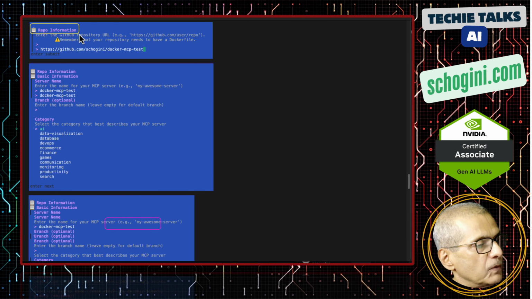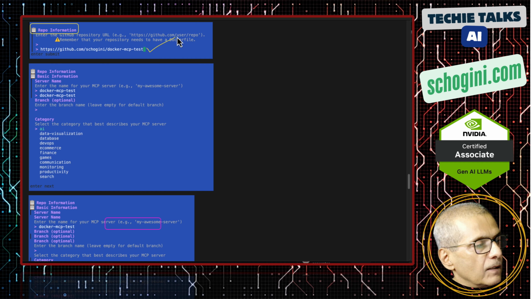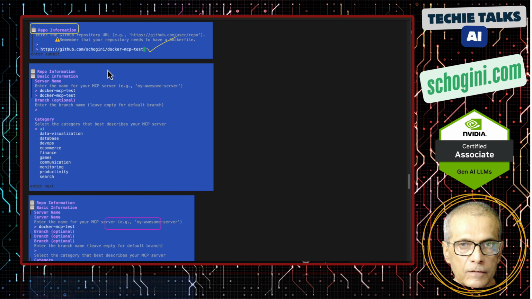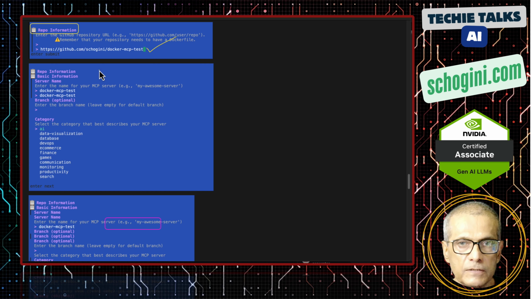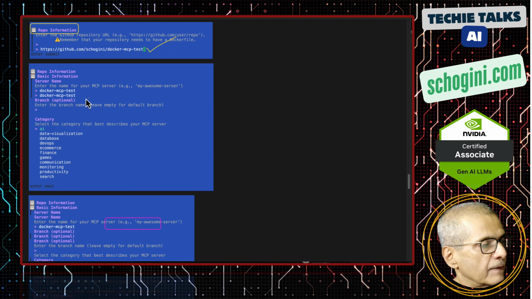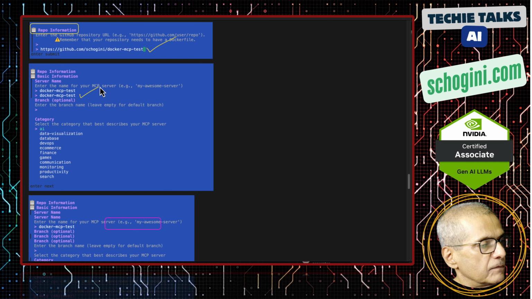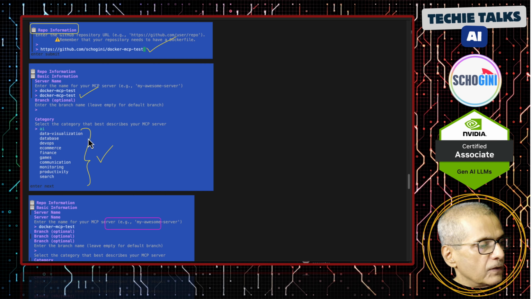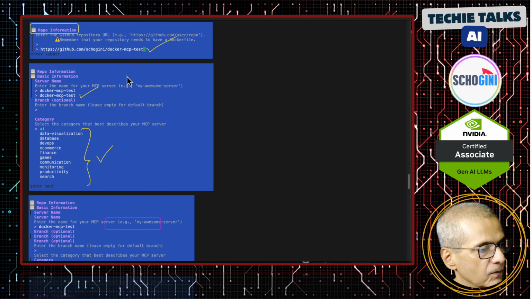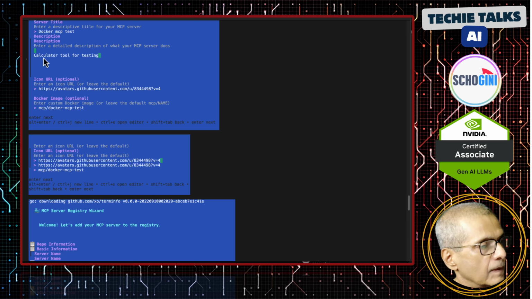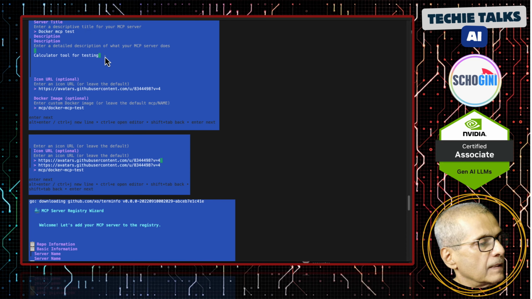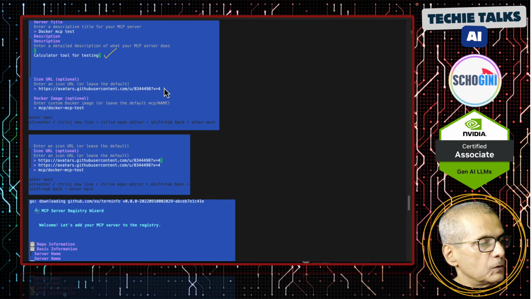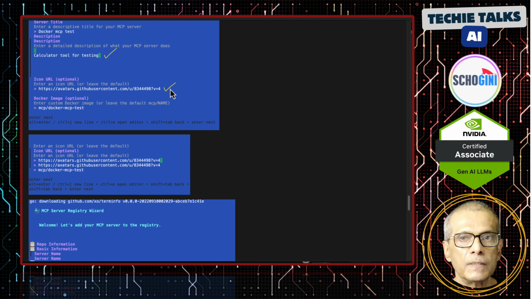Starting with the repo installation, we have entered our MCP server repo URL there. Remember, we are in the folder of MCP registry, which we have forked from Docker. After that, we have to give a name and description. Next is select a category for your MCP server, for Docker to know which category it belongs to. Then some more information, the description, and then the avatar URL. If you don't specify an avatar URL, it will take your GitHub avatar URL.